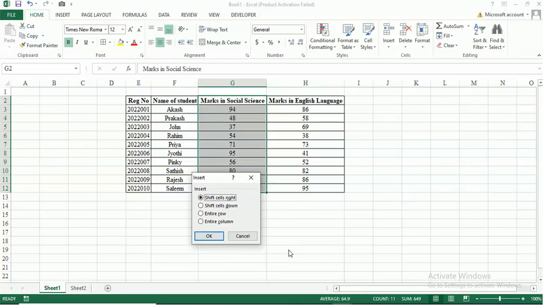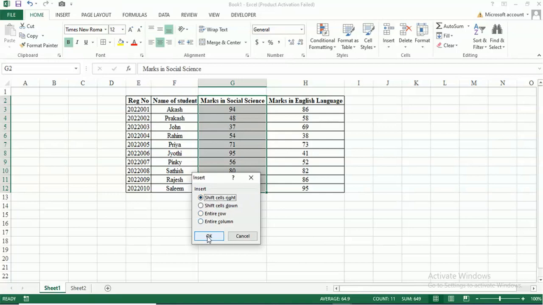After the table you should not have any other data, so then only this option can be used. So these two are not ideal options here, so the only option left is shift cells right. What I am trying to say is that Excel automatically selects the best suitable option out of these four options based on your data.